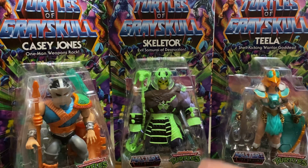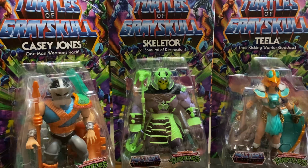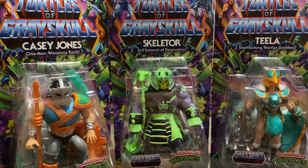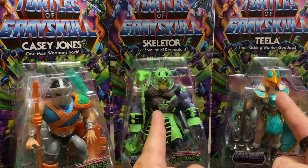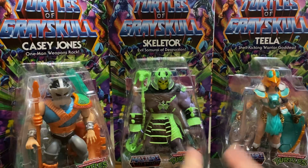The bad thing about it is that also in that same package, I had the Thundercats Ultimate Wild Kitty. I think the young Thundercat girl. Well, she's missing too. So I have four figures coming in one package and they just misplaced the whole thing. They refunded me for the Ultimate figure, but I don't know. They said sooner or later it should show up at my doorstep, but I doubt it. If that happens, they told me that I could keep all the figures in that package for free. I hope it comes, but I don't know if it's ever gonna come.